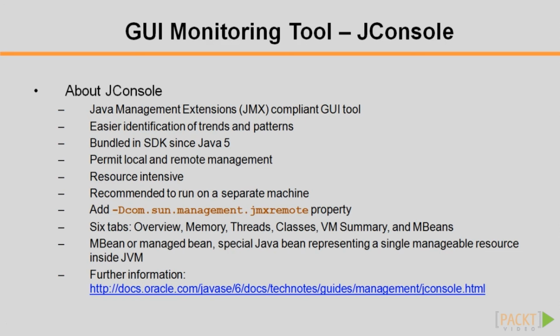Currently, JConsole groups a myriad of information into 6 tabs. The mbeans tab is the most important area for specific metrics and operations exposed by Cassandra's mbeans, which will be covered later in this video.